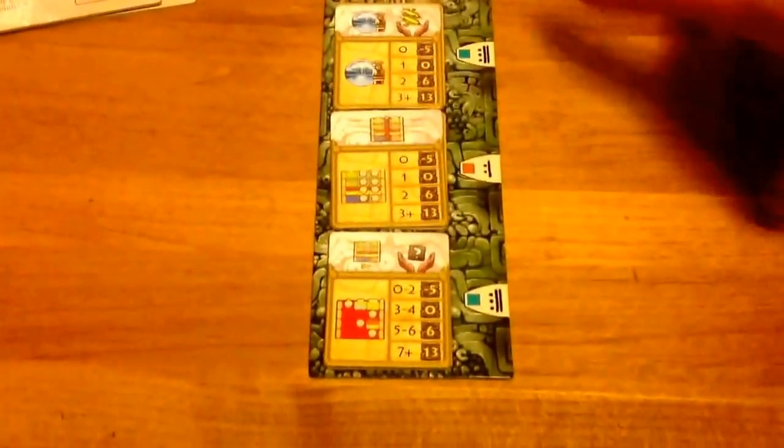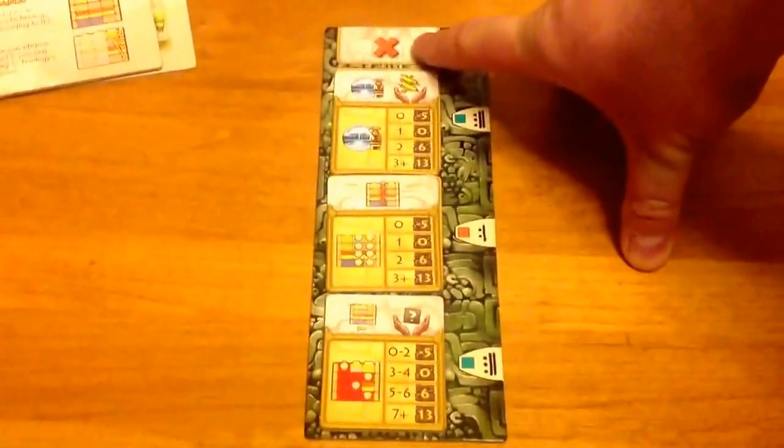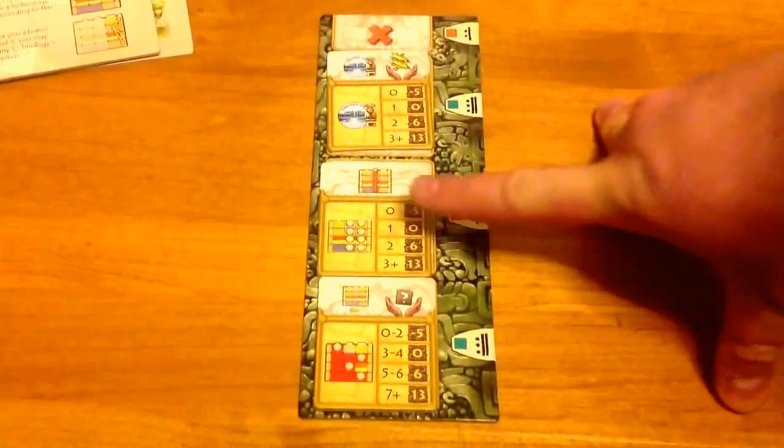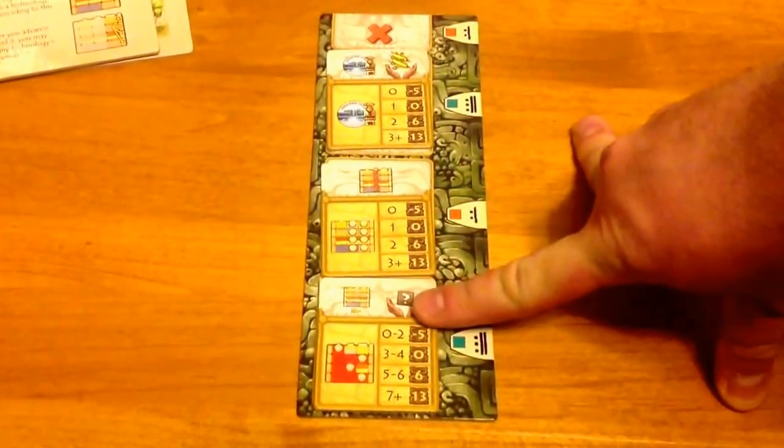So starting with the first quarter of the game, there will be no prophecy. The second quarter, this one will be in effect. The third, this one will be in effect. And the fourth, this one will be in effect.